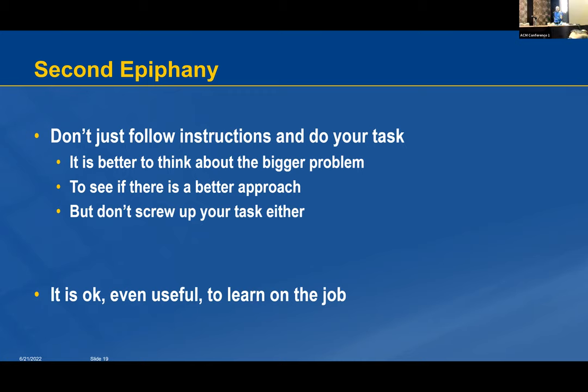So at the Bureau of Standards, I learned probably the most important thing that I've ever learned, which is don't follow instructions. When you have a job, the job will tell you that your job is X. It is true you need to do X. But if you view your job as X, you're missing out. Like when I got to the Bureau, they had a bunch of things for me to do, and I did those things. Then I was bored. Okay, so I spent time reading or talking to them, learning about what they were doing. It wasn't really part of the job.